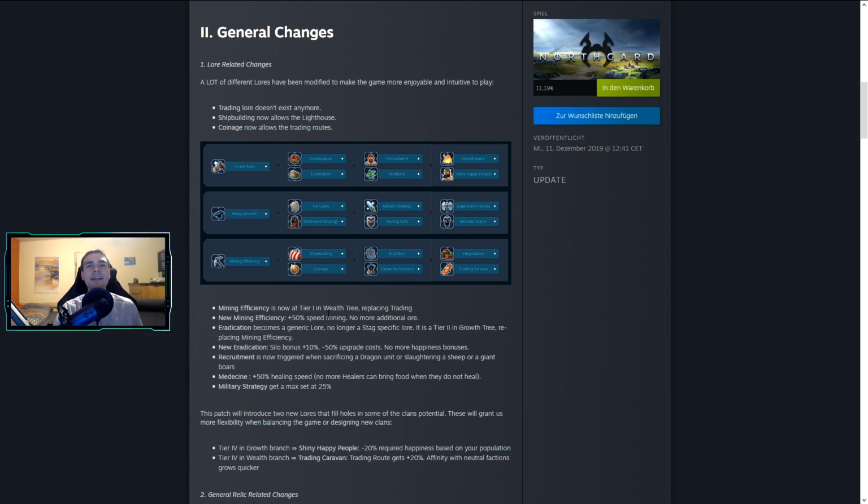To replace trading, mining efficiency is now a tier 1 lore and will be replacing trading at this spot. It will, however, not give you any additional ore anymore and rather just give your miners a 15% mining speed bonus. That might make you think that you will work with a lot less gold in the early game, but there's also another change that will give you a little bit of gold back, that we are most likely going to see later.